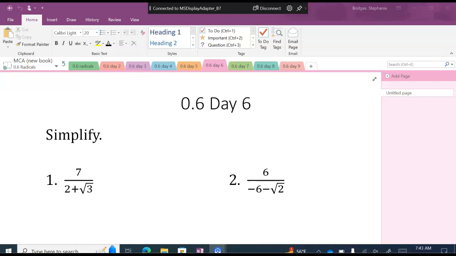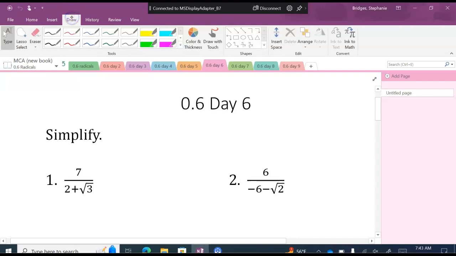So if I'm looking at my denominator only, if it is 2 plus the square root of 3, what would the conjugate of that be? 2 minus the square root of 3. So we're going to multiply the top and the bottom by 2 minus the square root of 3. You don't have to put parentheses around it. I like to because it just makes it look better to me when we start multiplying everything out, especially when you have a binomial times a binomial.